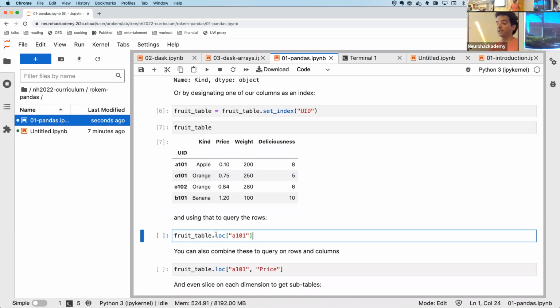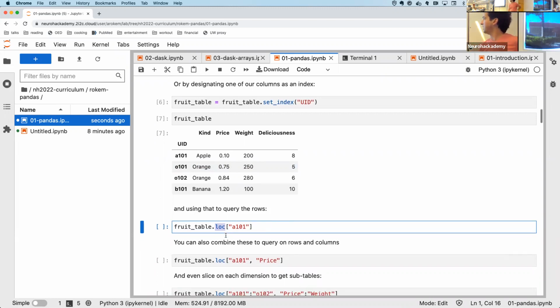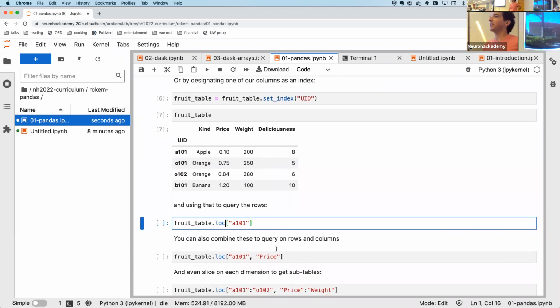For example, by saying, and now we're using a different kind of indexer, right? We used the indexer square brackets before. Now we're using the loc indexer. That's a really weird thing. It looks a little bit like a method of the object, like a function that is attached to the object, but we don't call it with round brackets like we usually call functions in Python. Instead, we call it with the square brackets as an indexing operation.